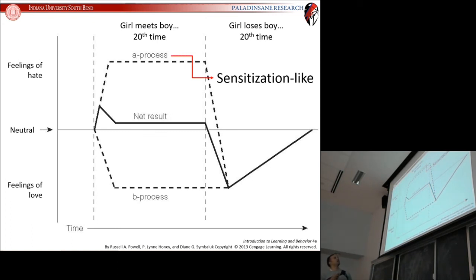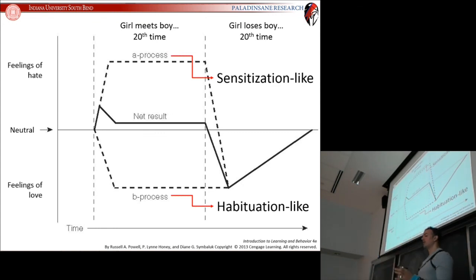Just to end, we mentioned before that it uses sensitization- and habituation-like procedures. So it's not sensitization or habituation, but it's like those. This A process is sensitization-like in the sense that it increases the response over repeated exposures. The B process is habituation-like in the sense that it decreases your response over repeated presentations. So that's why it's included in this section. Again, very basic processes and procedures, but as always, we'll try to apply them to explain more complex types of human behavior.